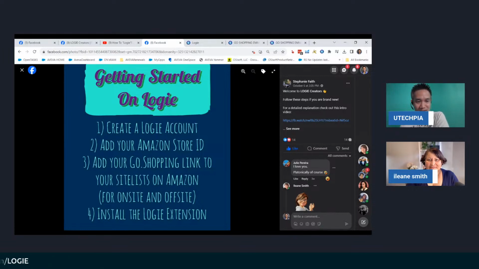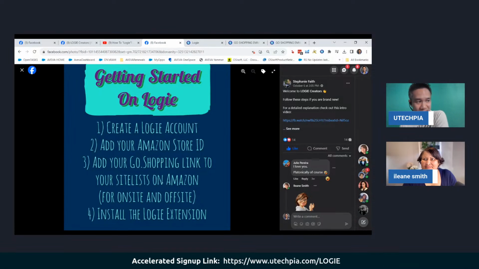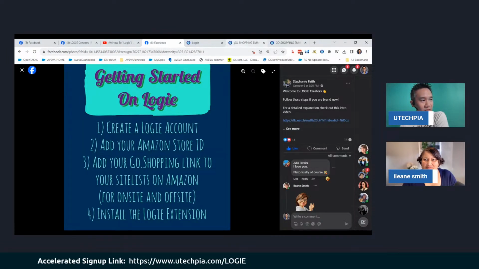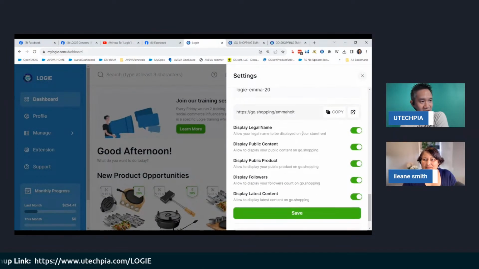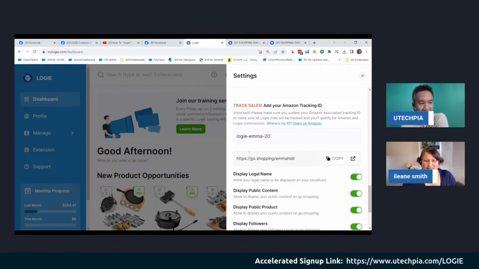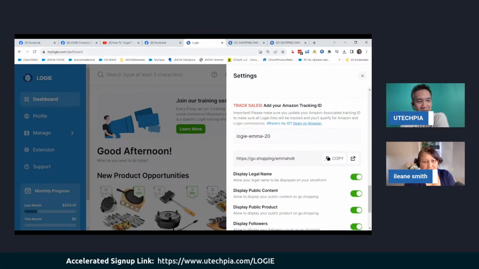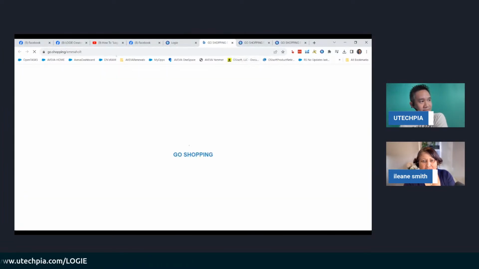And Eileen, can you help prepare that link for the site list for us? Yes, sure. Thank you. So the site list is where you're going to specify the site. And what site are you going to specify in that site list? Well, when you do your setting here, you get your preview link down here. This is the link that you want to share with Amazon. This is what you need to tell Amazon, where you're using your affiliate link. So copy this link right here. You can click here to go to it so you can see what it looks like.